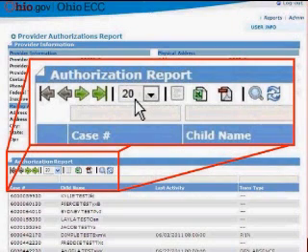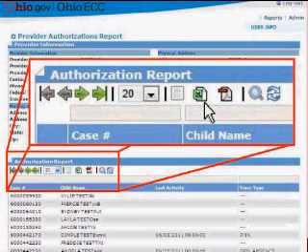The next 3 buttons are download buttons. These buttons allow you to take the list, in this case your authorizations, and download it to your computer. There are 3 download options. The first button is comma-separated value format. The second is Microsoft Excel spreadsheet format. And the third button is PDF format. Excel and PDF are the more common formats you'll probably use.